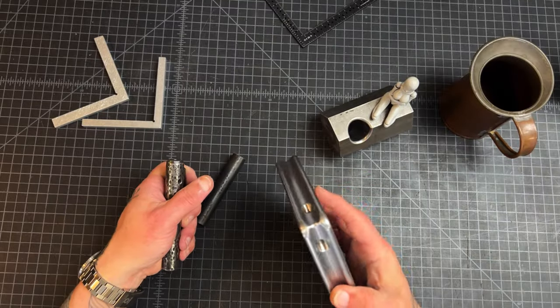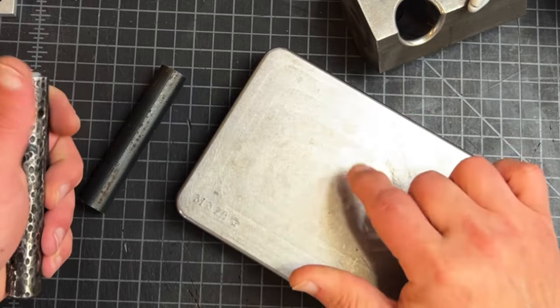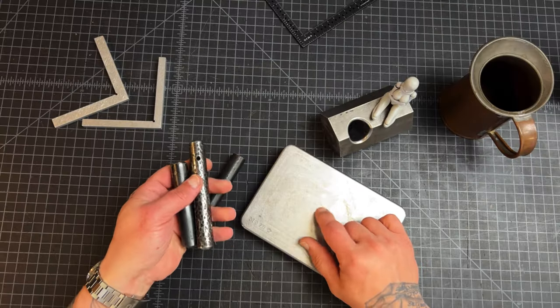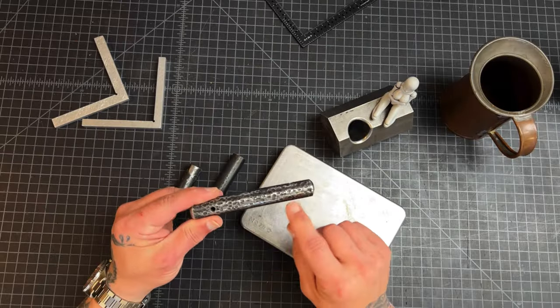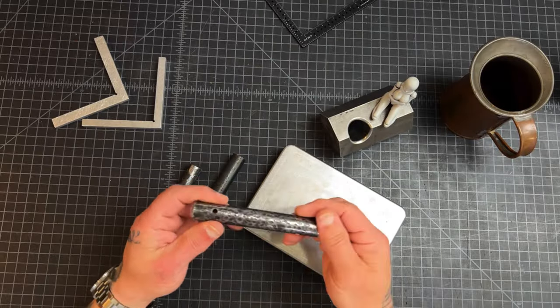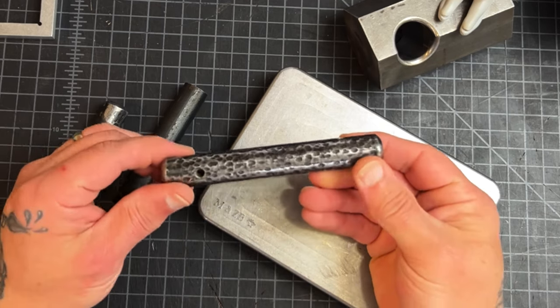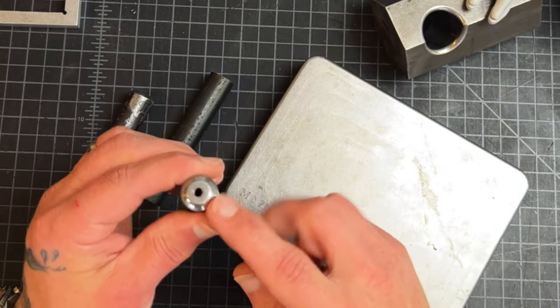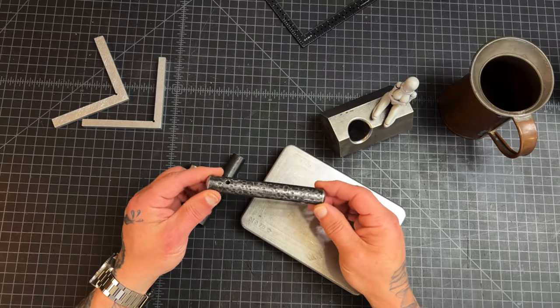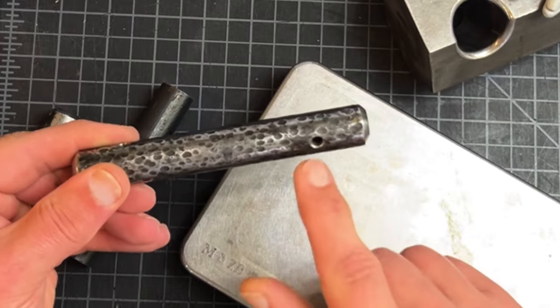Another time these come in really handy, which I mentioned before, is setting rivets. These are really, really good. A question I get all the time: these holes in the side are emergency access holes. This hole goes into this hole. So if something does go wrong, you can put something in there and get something out of there. To be honest, out of the thousands and thousands of rivets I've shown you, I've never had to use one of these access holes.